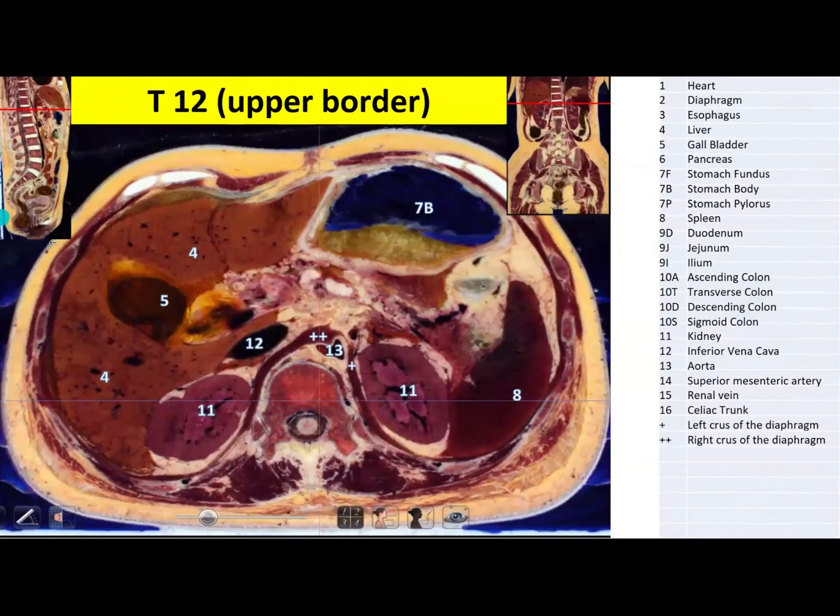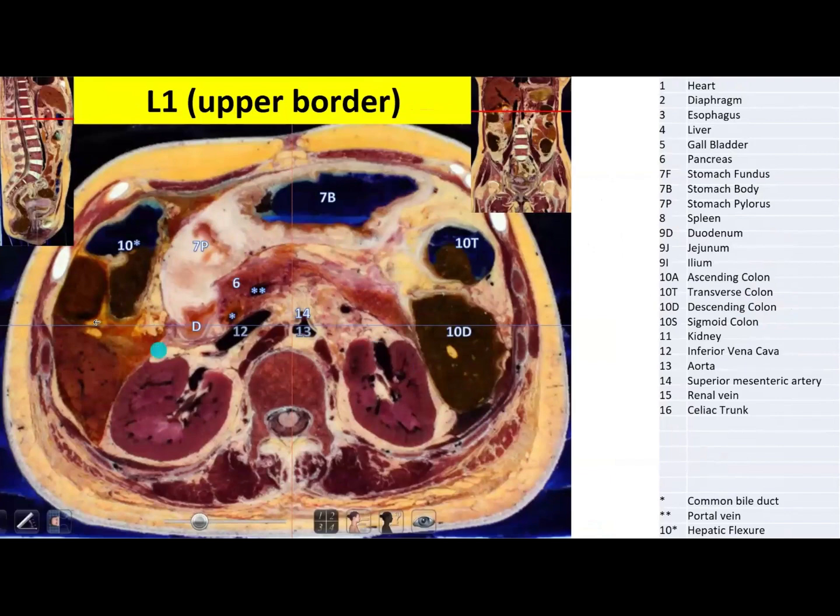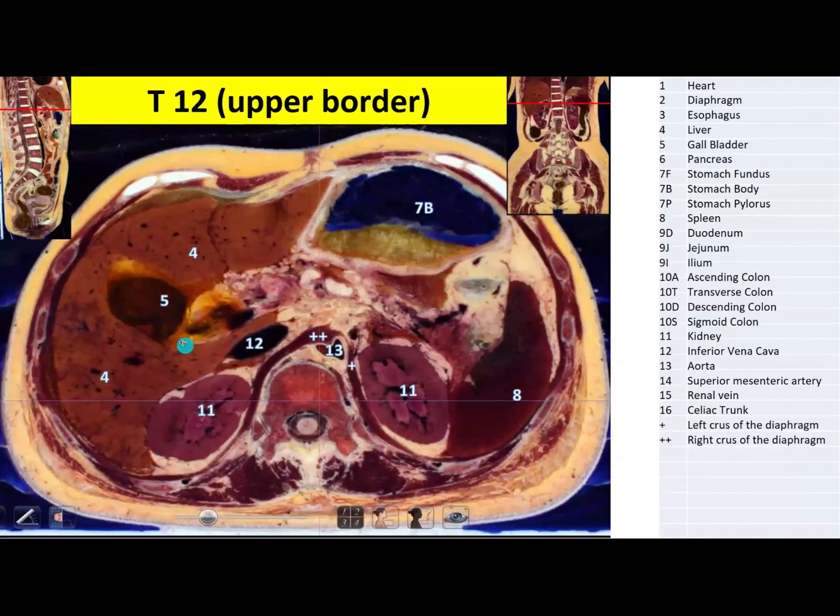Now, for the T12, this is where things get tricky. How do you know you're in T12? Do you see this structure? This is the kidney, right? So if you see a kidney, you're in T12. If you see any form of kidney, you're either T12, L1 or L2. However, there is no hilum of the kidney. What do I mean by hilum? I mean this part of the kidney. You see this part? It's not appearing on that vertebral level.